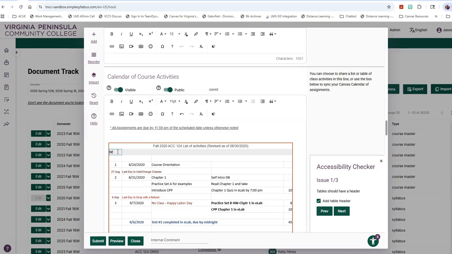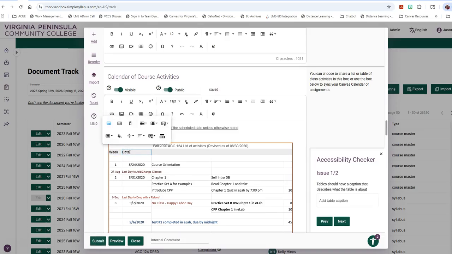Now I can put in week, date, I think that's what it was, lecture, assignment, and then points.